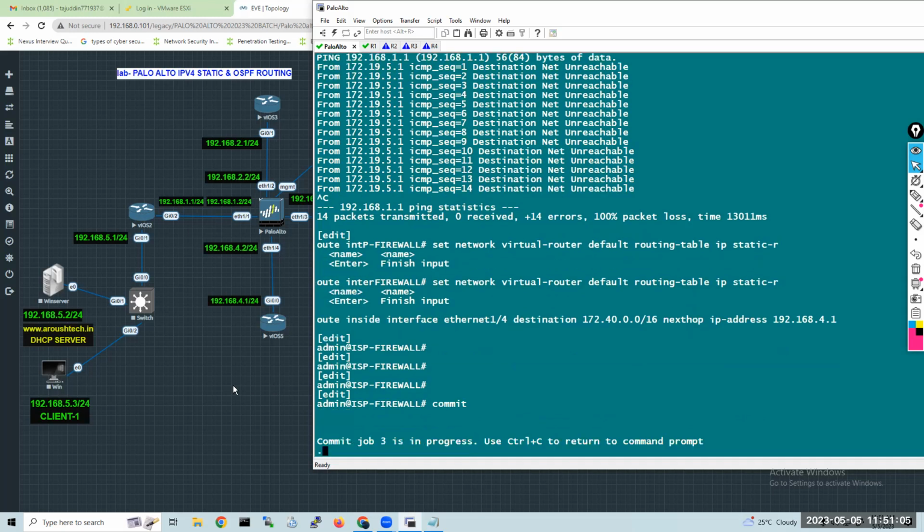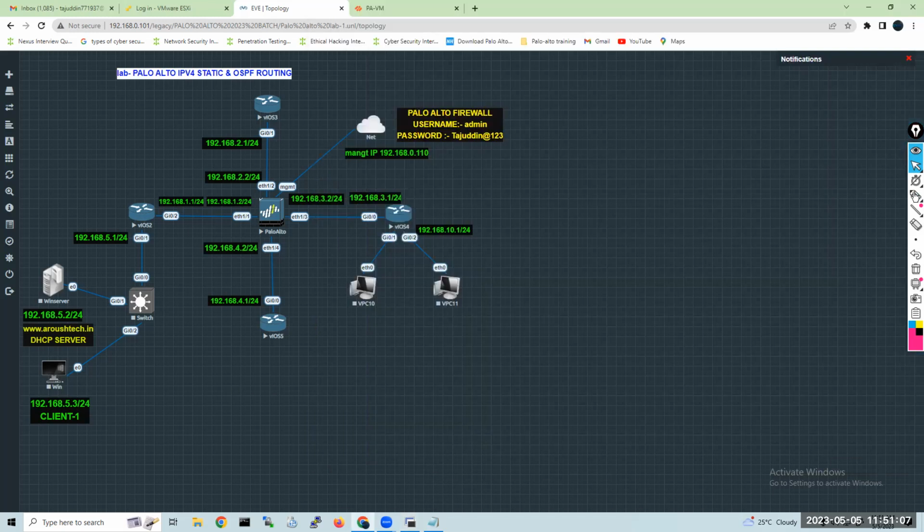So what we did here, in this router from your firewall, right now I have given all as inside, as I told you. Okay, next hop is 4.1, next hop is 3.1, 2.1, and 1.1. Okay, so what I have configured? I have configured, from the firewall perspective, a static routing.